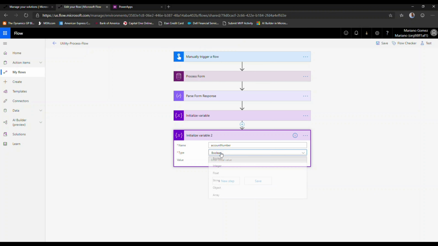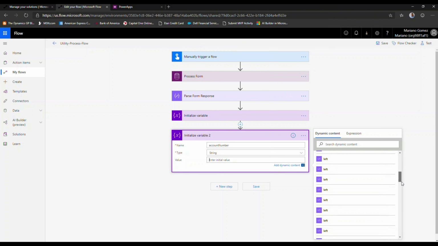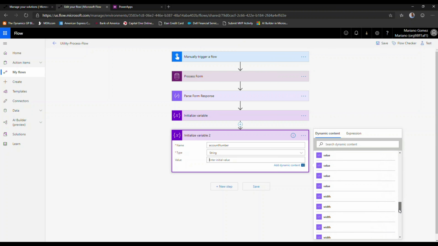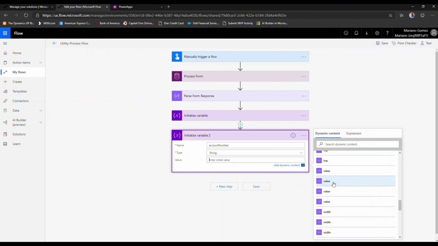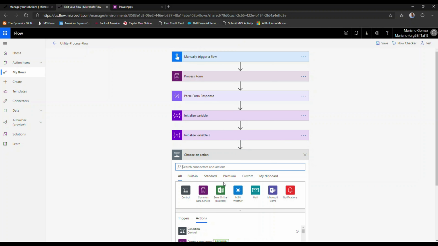I'm going to set that to string again. And remember, here you can do all sorts of conversion formulas to make sure you're converting things to number, etc., stripping down any values that you don't want. So that's going to be the second value in my payload, and I'm going to repeat this for the amount due.